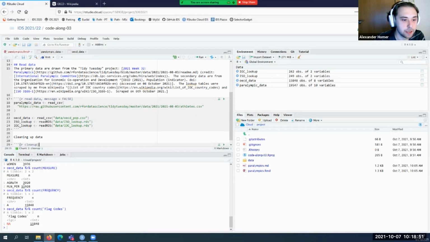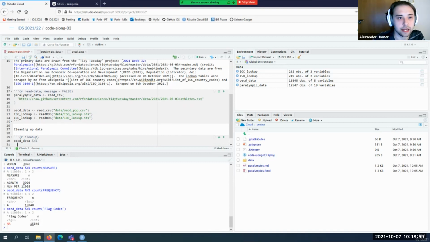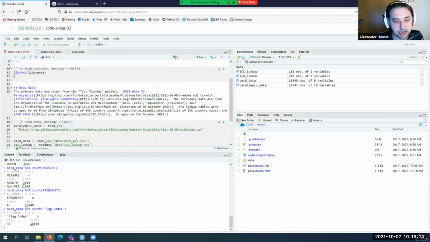and what we want to do is take our OECD data, and the first thing I'm going to do — remember I said right at the beginning that it was annoying that I had to put these backticks in here because the variable name had a space in it. So I had to put backticks in to let R know this was the variable name. So that's annoying. So what I want to do is clean up the names, and there's a handy function in a package called janitor that does that. I'll explain that in a sec to the person in the chat.